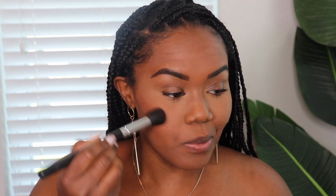If you don't have a cream blush, a regular blush is just, well actually, you know what? I'm gonna use a regular blush because I'm sure most people don't have a cream blush. So let's just use a regular blush. And I'm going to use this orange shade out of this blush palette that I have. Y'all know how I feel about an orange blush. I'm gonna pop that into the cheeks just to bring some color back into the face.